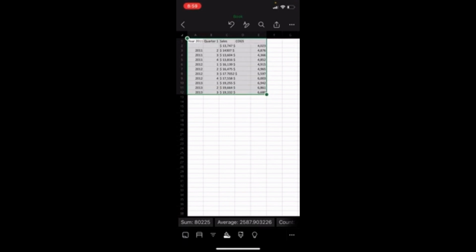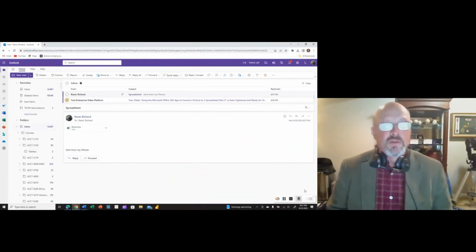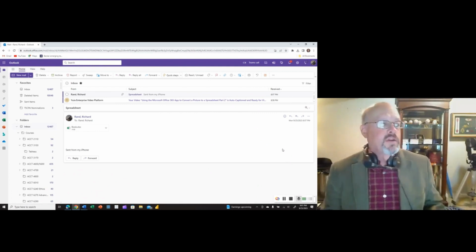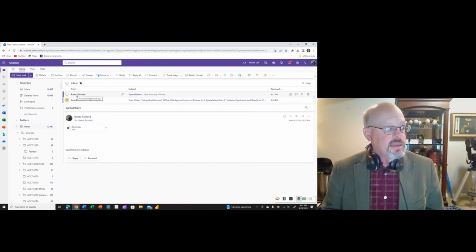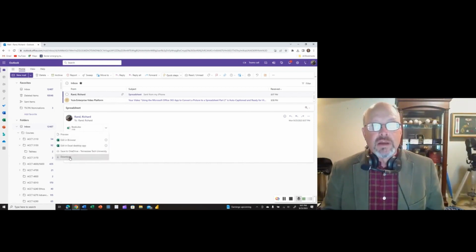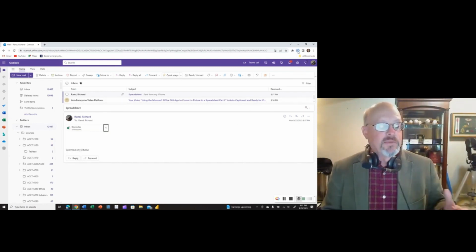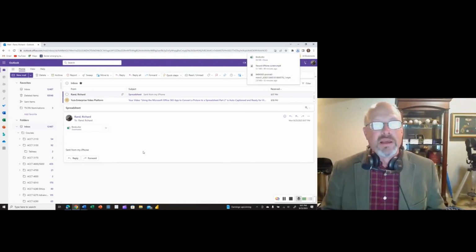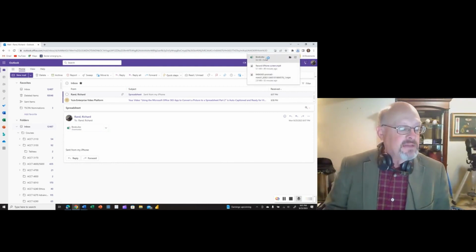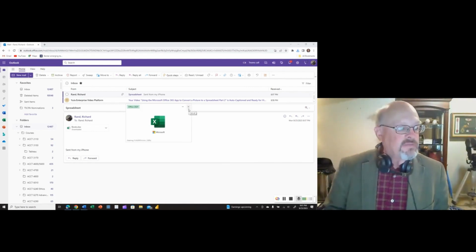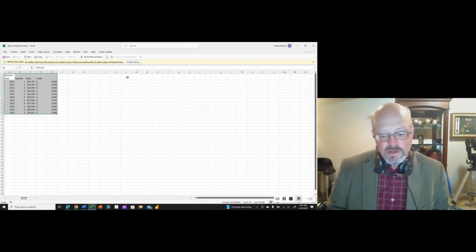So let's go see what it looks like and what it sends to me in an email that I can then use to convert and open up in Excel. So you can see here, I've got my Microsoft Outlook open, and you can see clearly an email has come in, and it says spreadsheet. So we click on that, and here's my email. I can now download this spreadsheet, and it's right up here. I can't get used to the fact that they moved the downloads from the bottom left to the upper right, but so we'll now open this, and remember I didn't rename it. I could have. So it's going to open up in Excel, and there's my file.